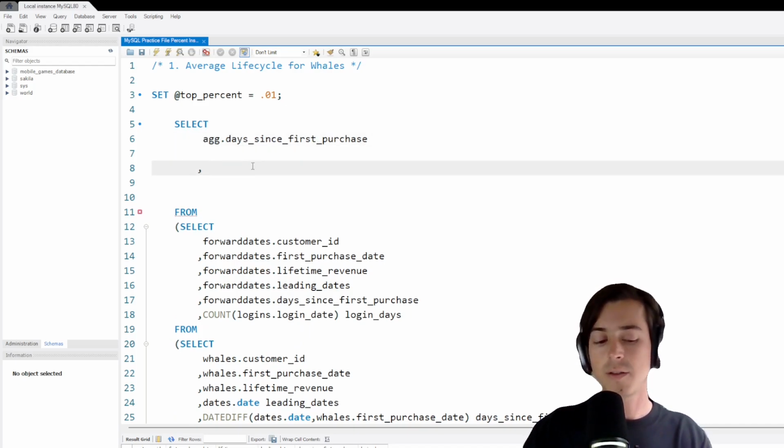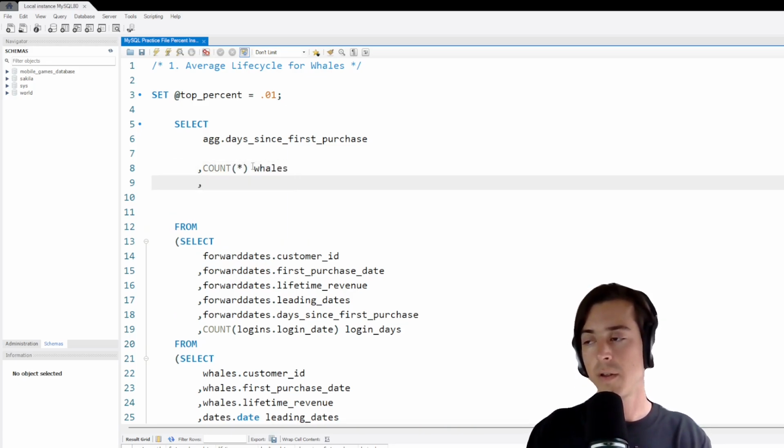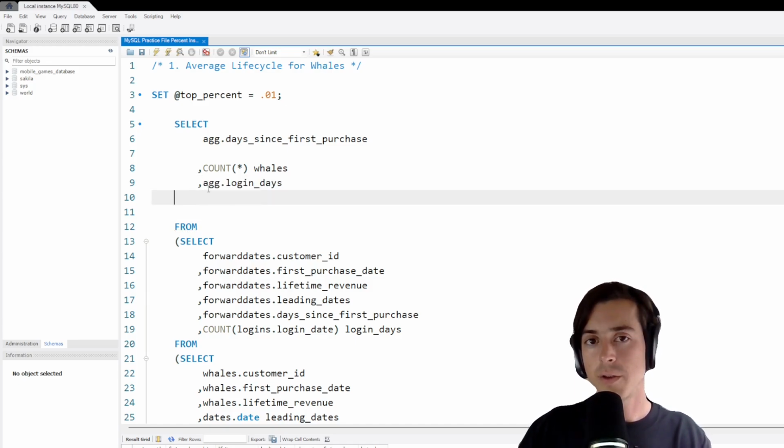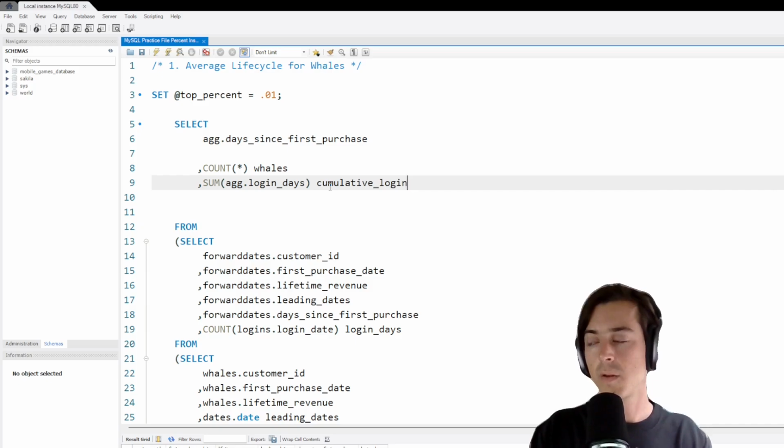And then what we want to do is just get a count of whales. And then we want a summation of those cumulative or running total login days. So we will do ag.login days and just do a sum here. Call it cumulative login days.